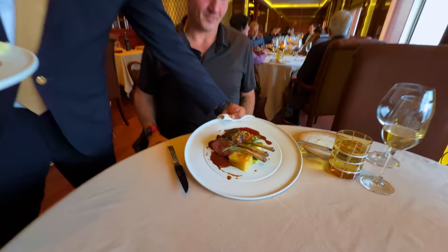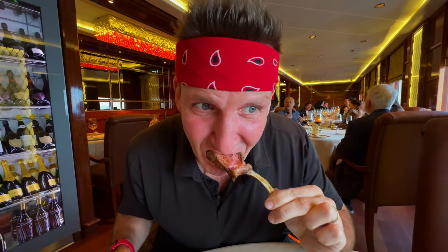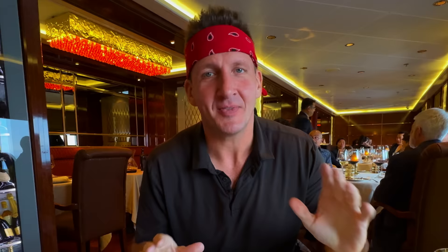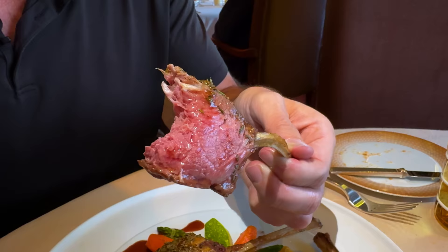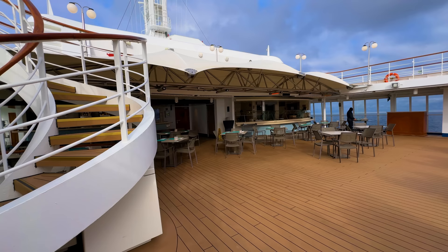The final course has arrived — a lamb chop, thick and meaty with sprigs of herbs, cooked beautifully pink on the inside. I bet this lamb never knew it would travel all the way out here to Antarctica. Amazing flavors — so soft and tender. This concludes our fine dining meal. I'm not getting dessert today because I've put on about 10 pounds in one week already. I'm trying to decrease the rate at which I am gaining weight. This is 3ChinSunny, and I will see you at the conclusion.